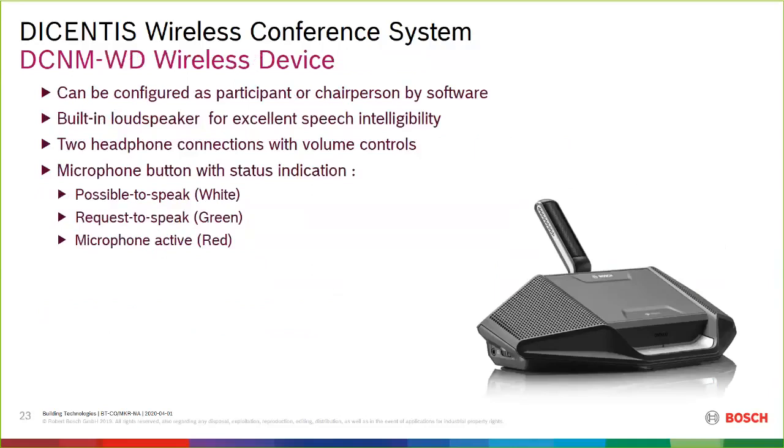Our discussion device. This is our audio discussion device, which is just exactly what we say it is. Like the CCS 1000, it can be a chairman, it can be a regular delegate. We have the white, green, and red indicators on the microphones. The difference here, we also have, of course, the feedback suppression built in, the loudspeaker and microphones built in, and we can hot swap our microphones here. So we could do a 12-inch and 18-inch, or the shorter one, what you're seeing is our Ray microphone, specifically designed for that dual use. And we'll talk a little bit more about microphones in a little bit.